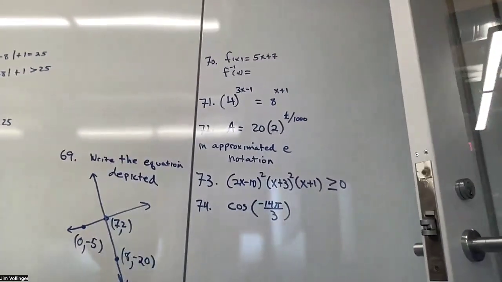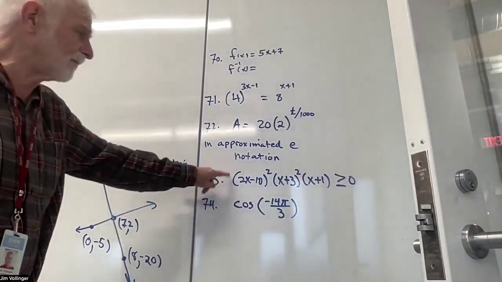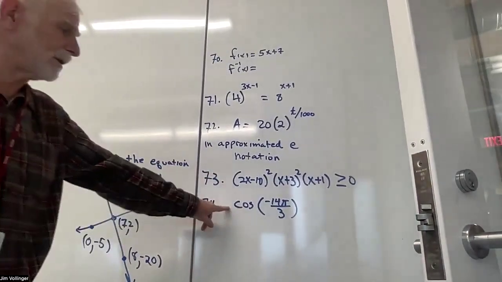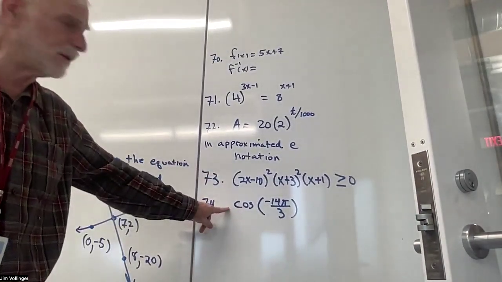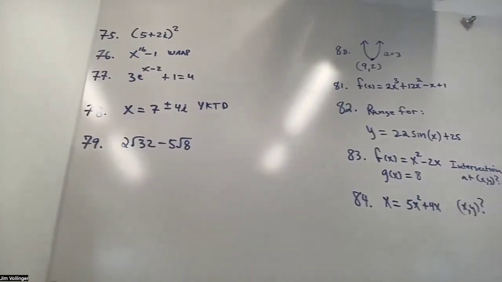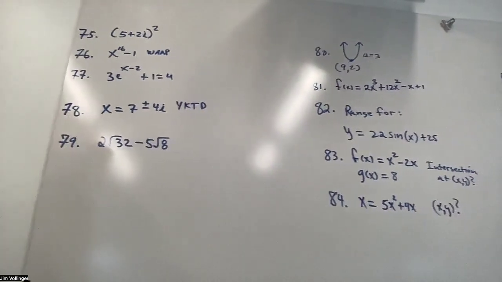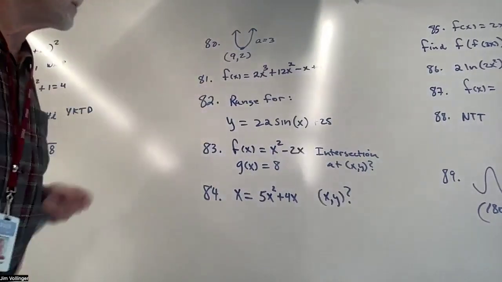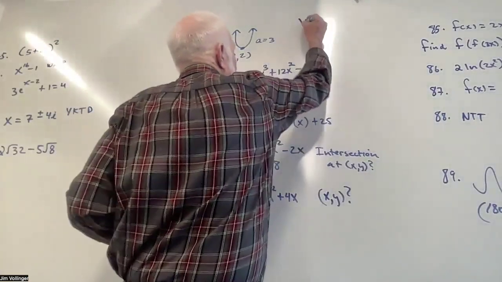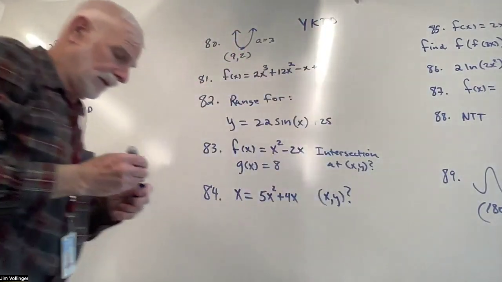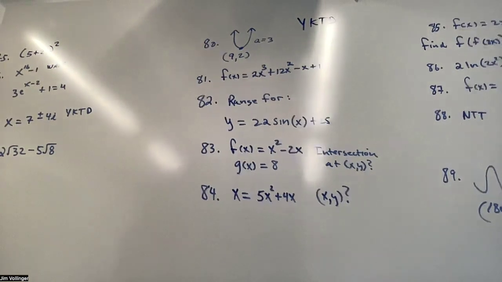All right, we've got some newer material. We're going to be graphing these, doing some more trig. So I'm assuming that you've done the introduction to the unit circle. You've looked at that video. So just going to go at it. We've got, boy, a lot of problems to do here, but we're going to do them quickly. Write as a product. All right, should be a very familiar problem without me even. You know the drill. If you don't know the drill, YKTD, you know the drill, then you haven't done the earlier lesson sets.